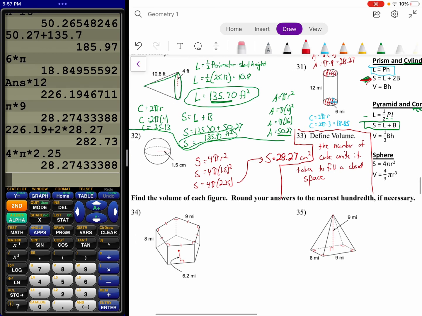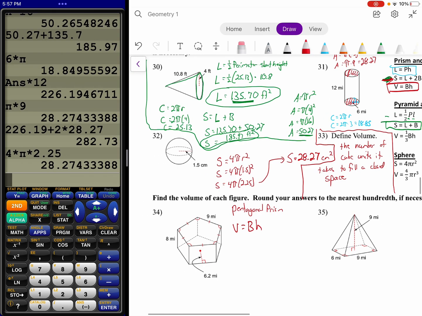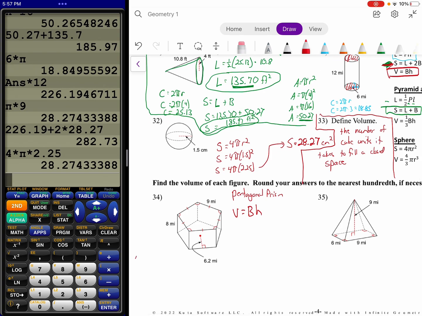So for 34, this shape here is a pentagonal prism. And so we know the volume of a prism is area of the base times the height. Well, what is the base? The base is a pentagon, a regular pentagon. So we're going to do the area of the base over here, which we use that capital B for. It's a pentagon, so it's 1/2 perimeter times apothem. Well, these things are pretty much given to us. The perimeter, well, each side length is 9, and there's 5 of them. So the perimeter is 9 times 5, so 45, times the apothem, which is just told to us right there.